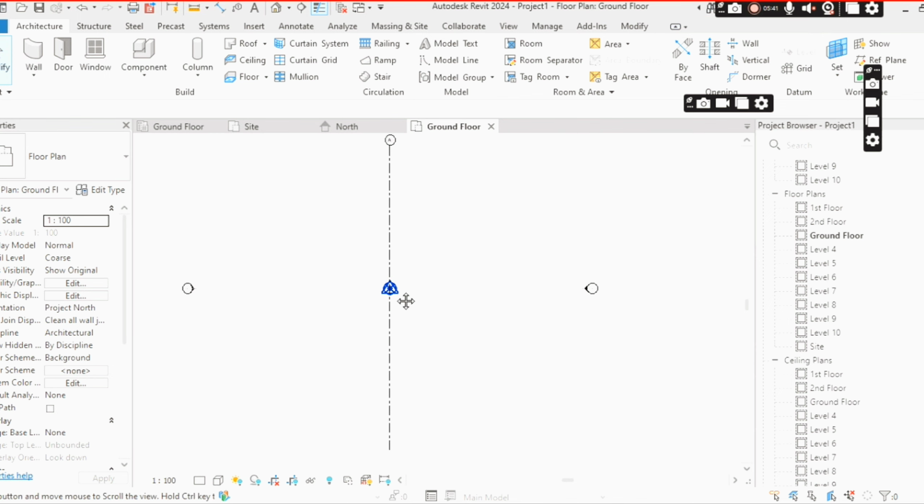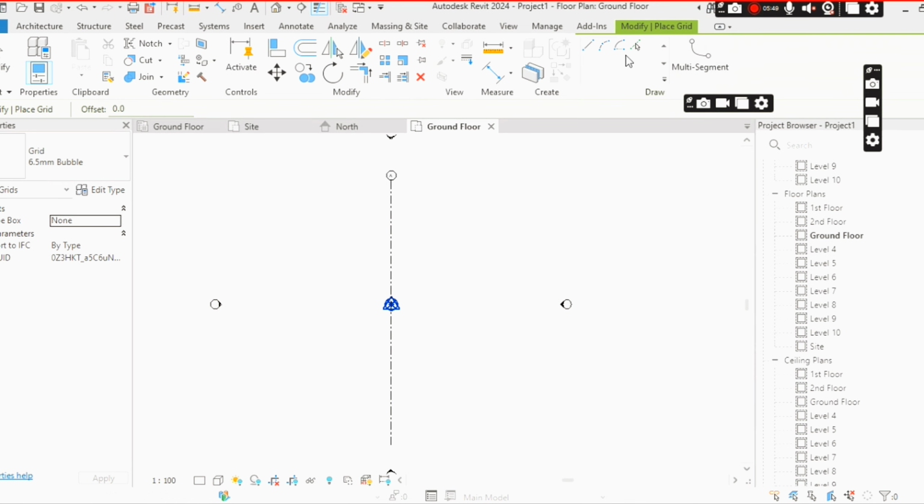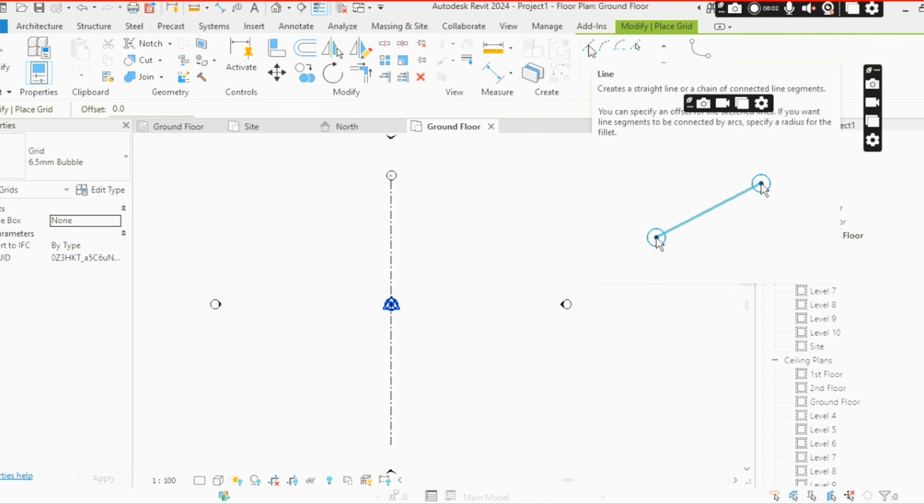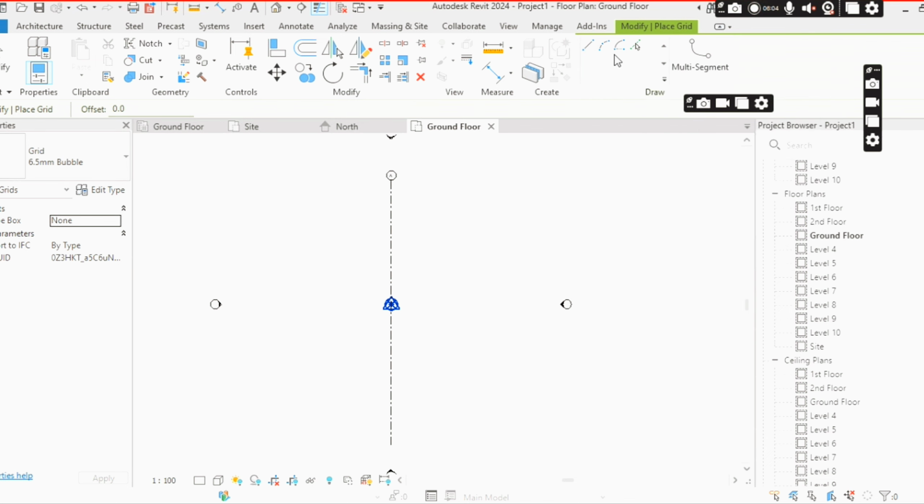Like that you have to check it. So vertical grid, one grid you have placed like that. When you click the grid here, again same as I told you this morning for the level placement, the draw toolbar will appear. In level placement only two menus came, one is line and another is pick line. Am I right? Here you can see in grid, line is also there, arc is also there.